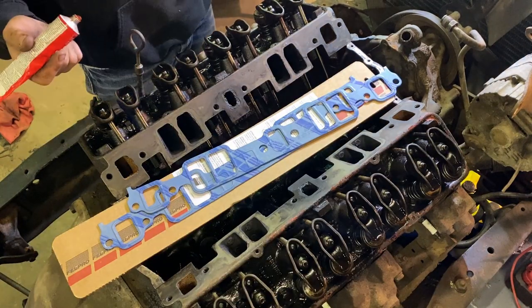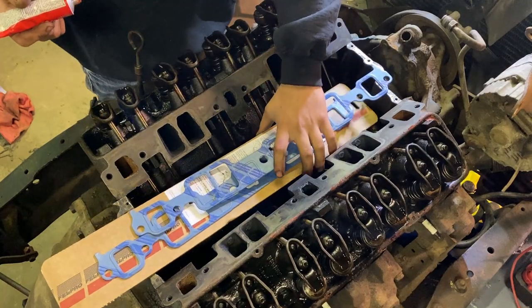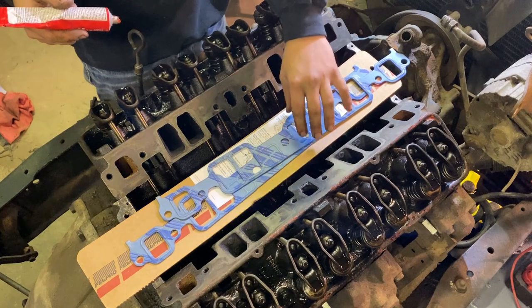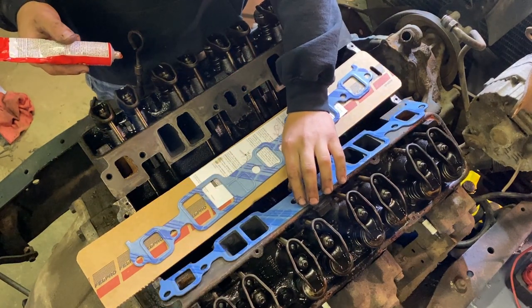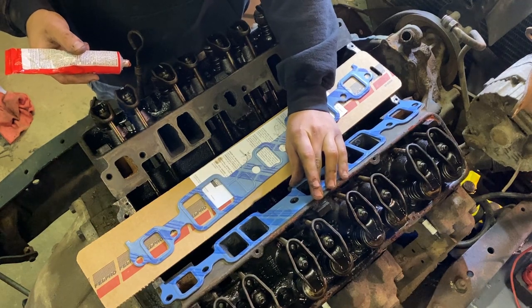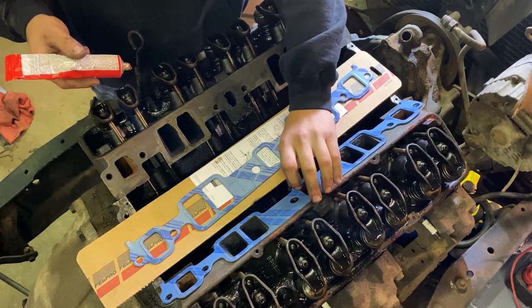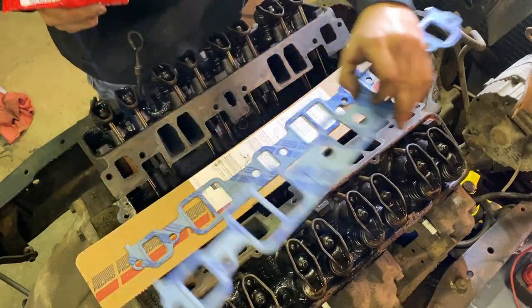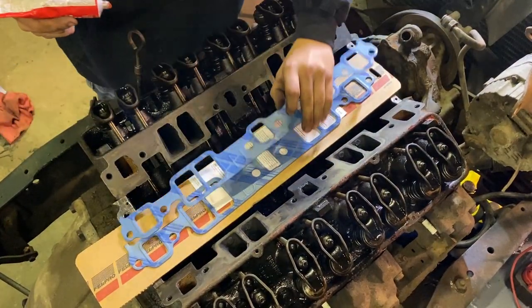All right, so first thing you're gonna do, take your RTV, spread it along the cylinder heads, get your gaskets on the cylinder heads, match up your gaskets, make sure they're right. This one looks to be the right one for this side. So I'm gonna take this side up. It'll tell you right on the gasket, this side up.